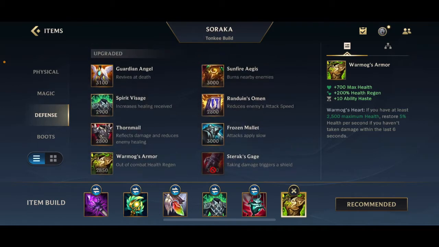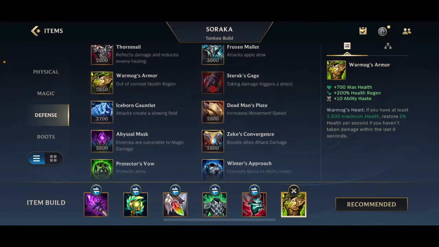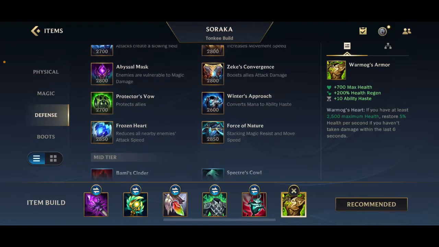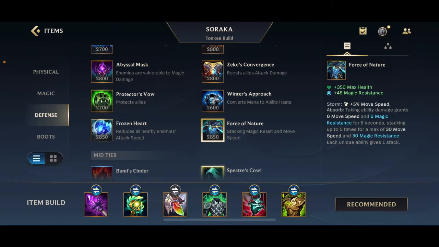Now, there are a couple other options that you could go, but I don't really recommend it. If the enemy team has a ton of ability power, you could go Force of Nature. It's going to give you the health, which will help. It'll give you the magic resist, but it's just not going to give you as much as Warmog's. So I really wouldn't go that direction because Warmog's is just going to give you so much more, for your skills.